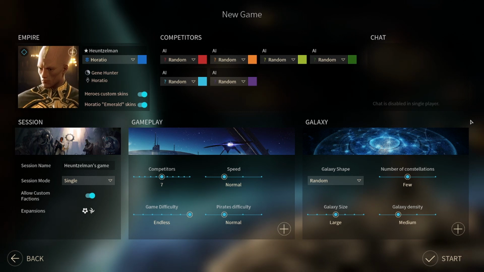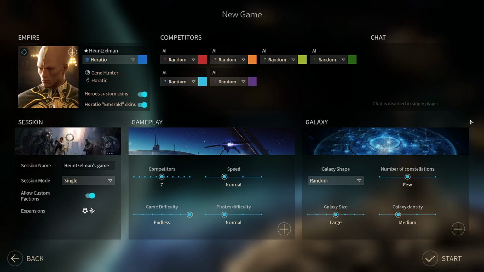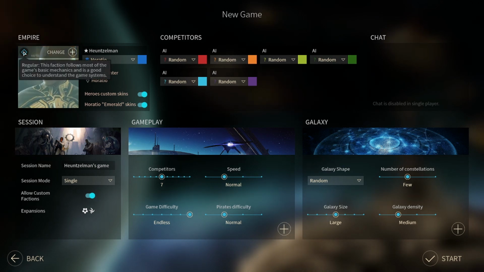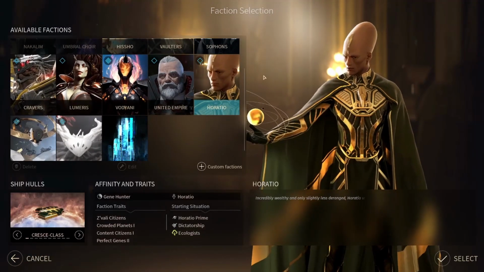We are playing as the Horatio. Now, I explained why, but let's just go just in case. Last new player guide, we did the humans. The United Empire. Base race. This is the Horatio. A little bit, not so much of the base race, but the game does say they're like the best faction to start early game. And they really are, because they start with a certain policy. So we'll go to the Horatio.